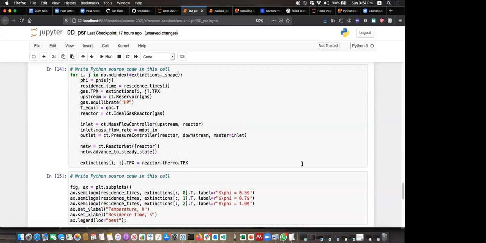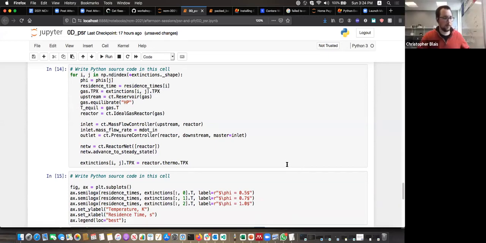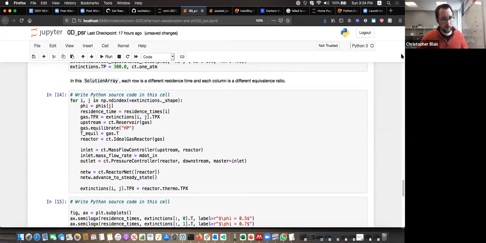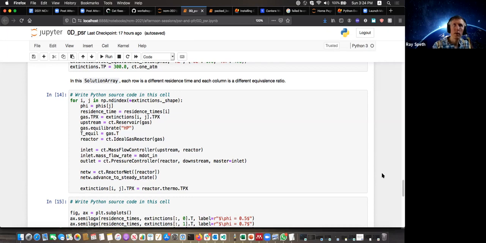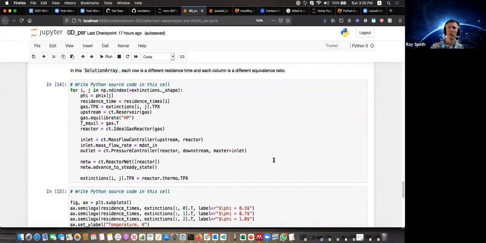Because it's essentially, yeah. Ray and China, feel free to jump in here, but I think it's essentially where we've basically used up our reactions, they have essentially run to equilibrium. It's when you're not actually getting any temperature rise in the reactor anymore, right? And the reactor temperature is essentially the inlet temperature.